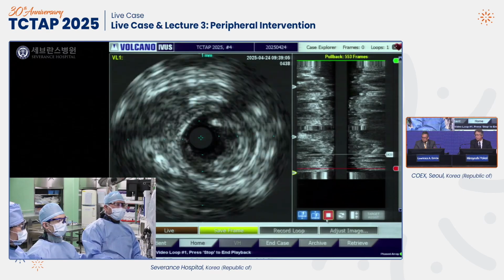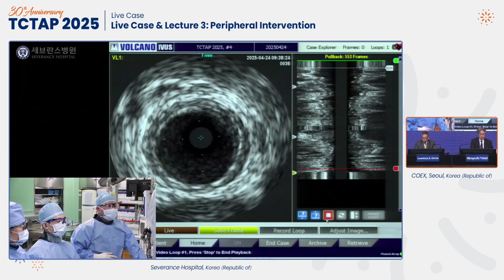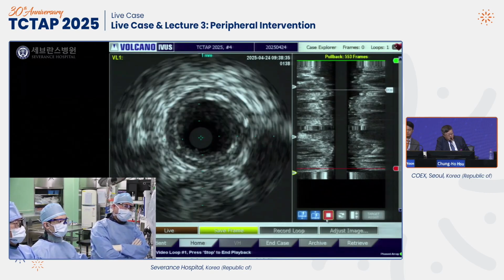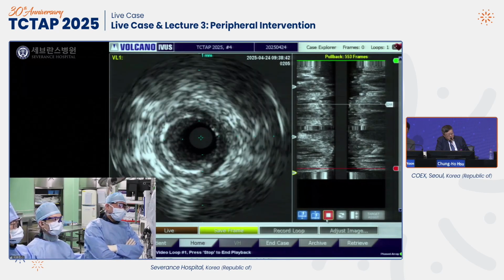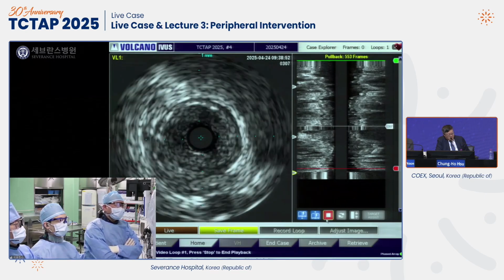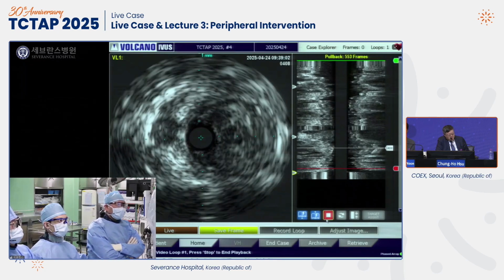So that's why I prefer to do atherectomy if the wire is located in the internal space and if the lesion is long or heavily calcified and so on and so forth. Kevin, and I think in the past for this kind of non-calcified long occlusion, our favorite is laser atherectomy with DCB. Yeah. And nowadays we prefer to use Rotarex with DCB because of the speed, because Rotarex is faster. I also do not like to put stents, and if there's so much material inside the vessel, I still will try to remove it, then use DCB.